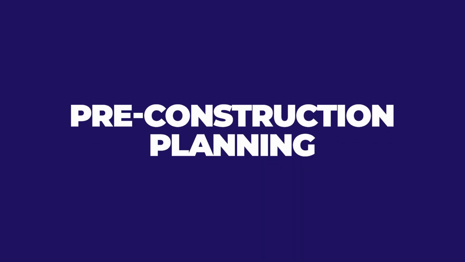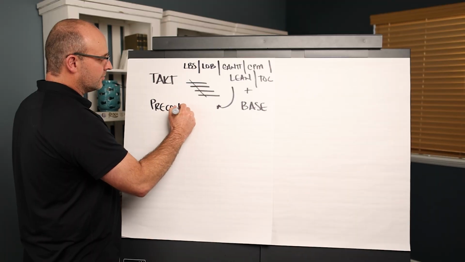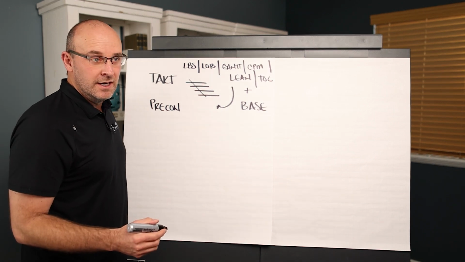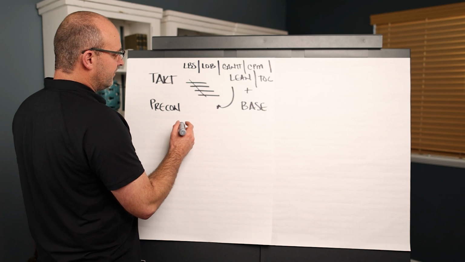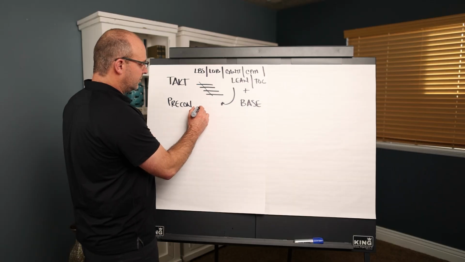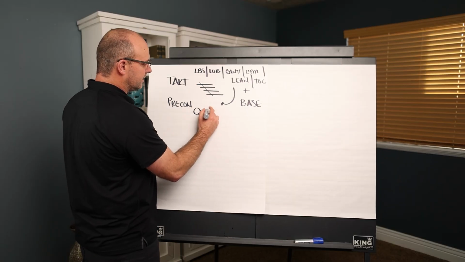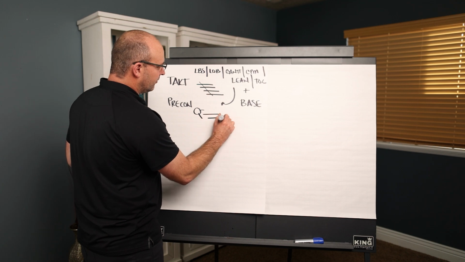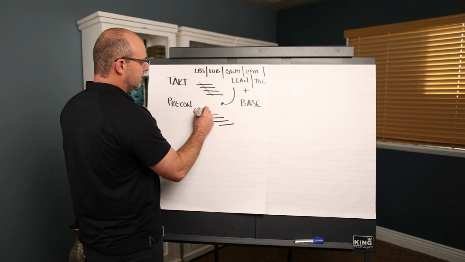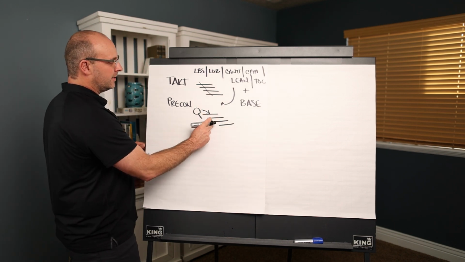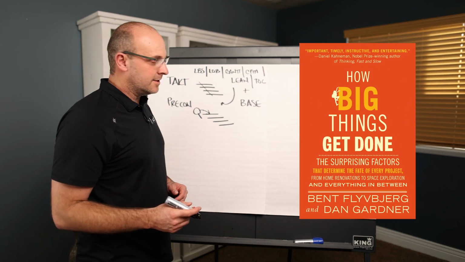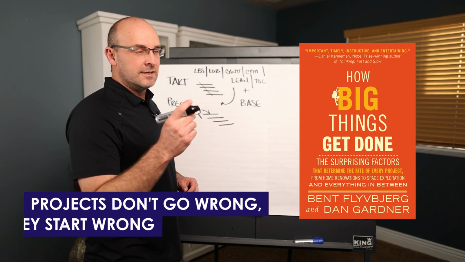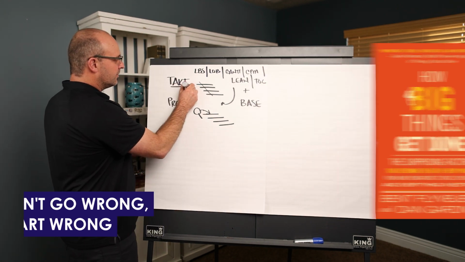How does pre-construction planning tie into this? So pre-construction planning is all the rage right now. We've known about it for decades, maybe even for a century or centuries. But if you plan your project, you will really do a good job. So you want to have visibility on your production plan before you ever start out in the field. That means you'll definitely want to have that built on paper so that it goes well in the field. And we know from the book How Big Things Get Done, projects don't go wrong, they start wrong. And so you must have good pre-construction planning.